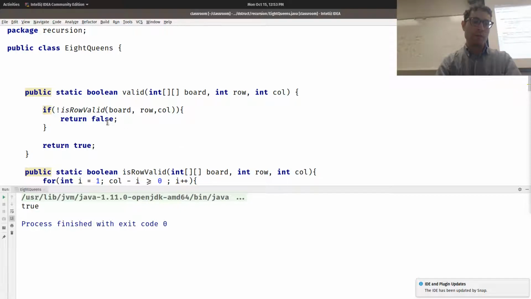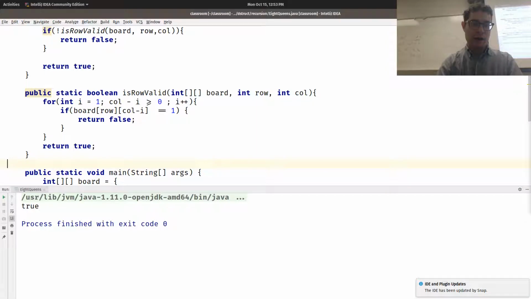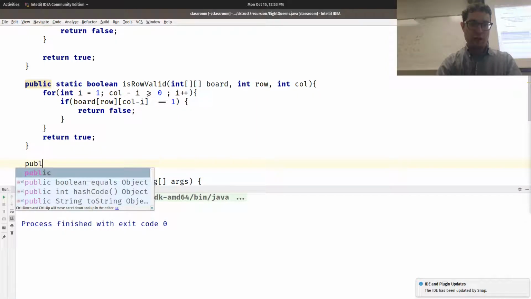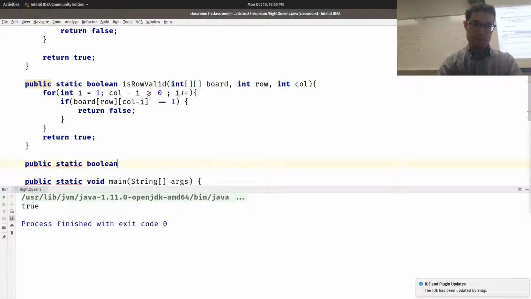Okay? So now what we can do is that you can add in the upper diagonal check in this same statement. Like you can put in and for the upper diagonal and then the lower diagonal and make sure those get taken care of. But now you have enough to go on to know that you at least can write the recursive function. So public static Boolean solve that takes in the board. Int, whoops, keep hitting P. So int board, and again, what we're going to be doing is we're going to be solving it for a particular column.